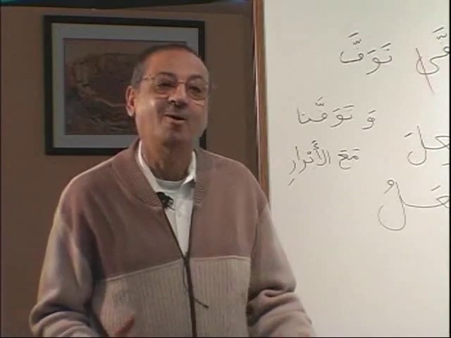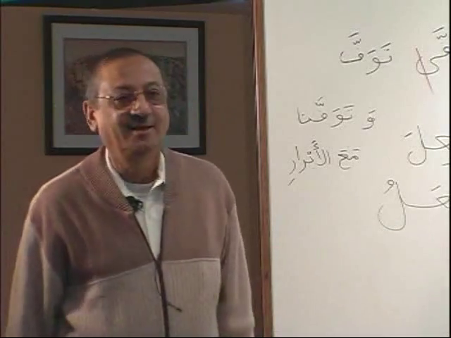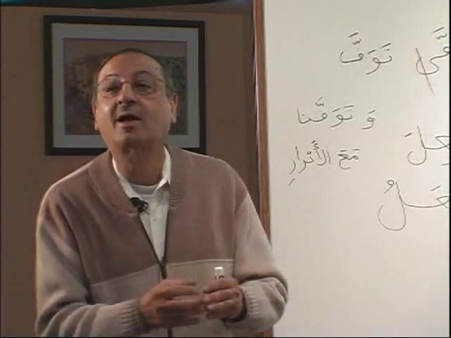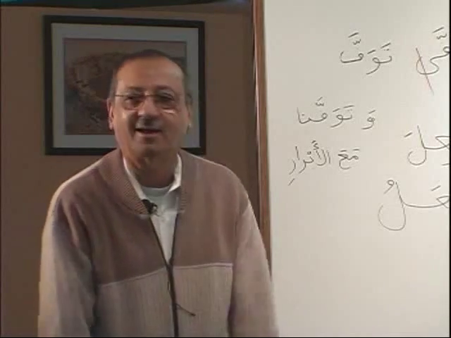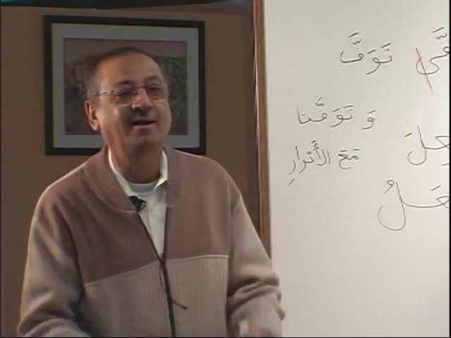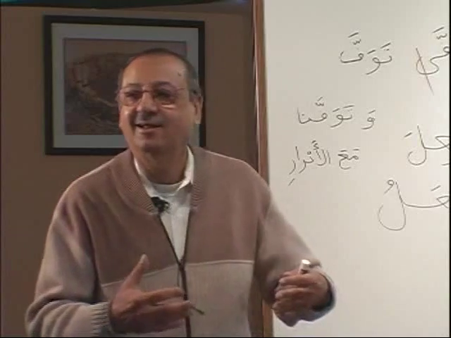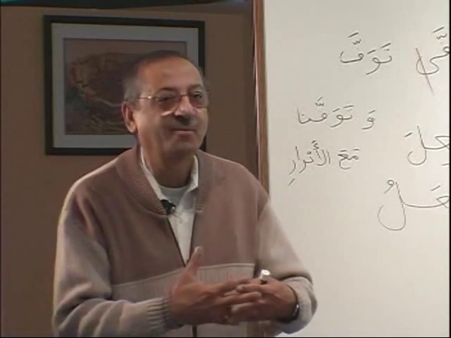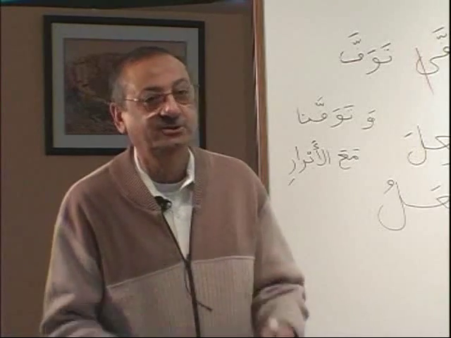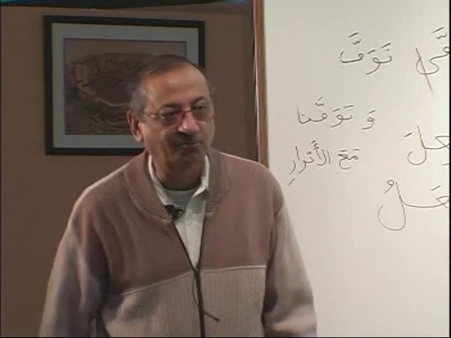But how? Ma'al abrar, with the people who are pious. And the abrar, the people who are pious, they are the muqarrabin. They will be the closest to Allah. So I want to be closest to Allah. And I'm praying, Ya Allah, if you cause me to die, I'm ready, but let me die with the people who are pious. Means I must become pious. I must be very pious when my time comes to depart from this world.